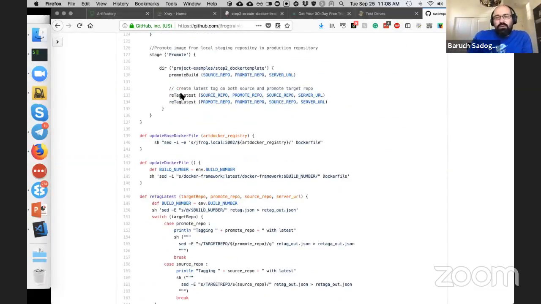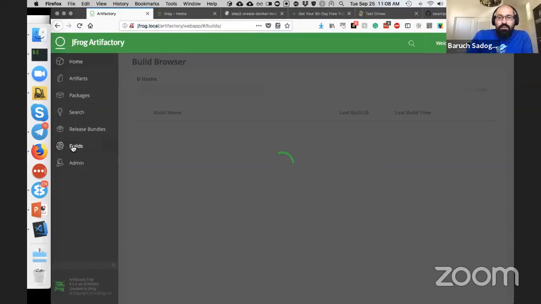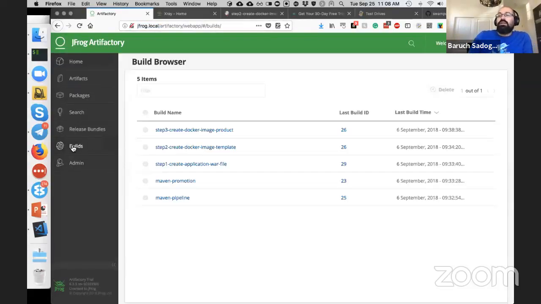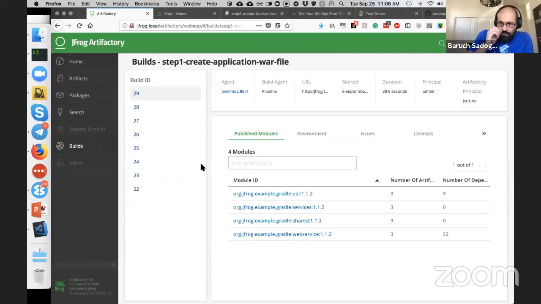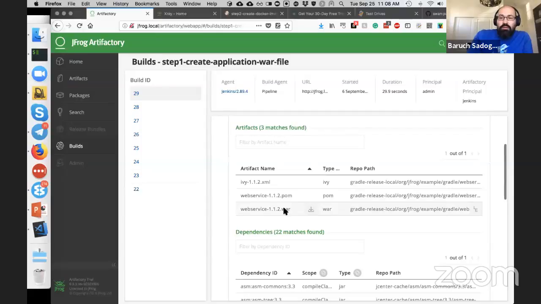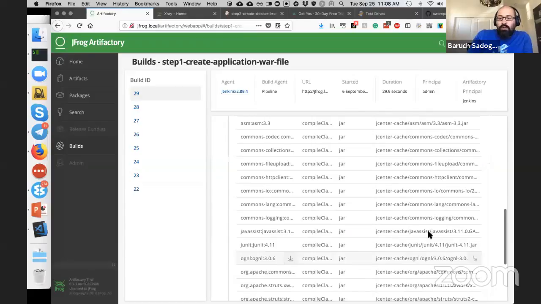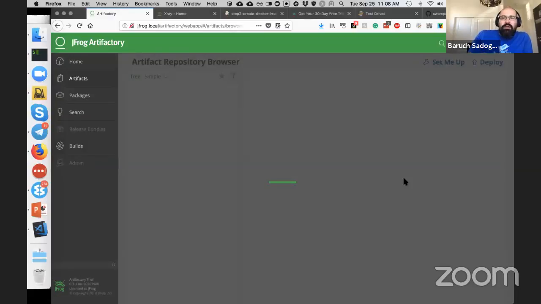So before we go into step 3, let's review what happened in Artifactory during our first 2 steps. So you can see here that we have builds, and those builds are the build info that was deployed. And we started with the war file, that's the first one. And you can see here that all the Gradle modules were registered, and we can go to each and every one of them and see what's going on. So those are the files that we uploaded. Those are the dependencies that were used. All of them are in Artifactory, and all of them actually knew that they were part of the build.